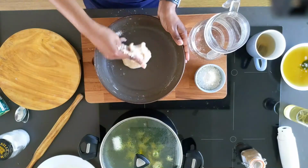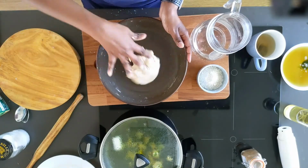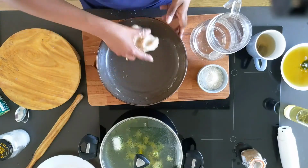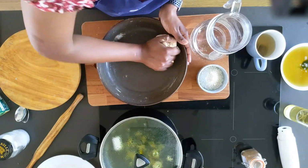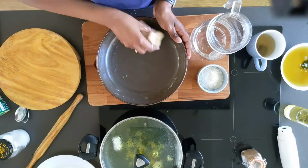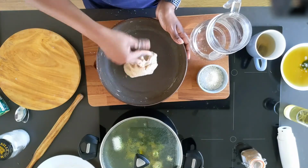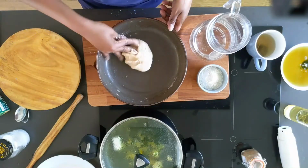In India we eat different variations of paratha. We have the stuffed parathas, and we can do that. That's a little tough, so we're not doing that. We eat another type of paratha called lacha paratha, which is like a croissant. So it's literally like a croissant version of Indian bread. We are not doing that today because that's a work of art and will take time, so that's something we might have to do another day.